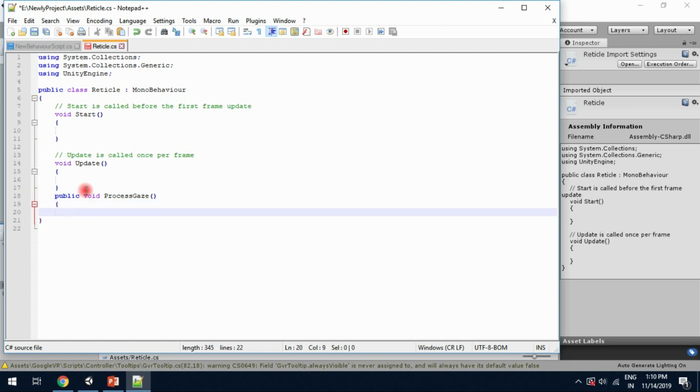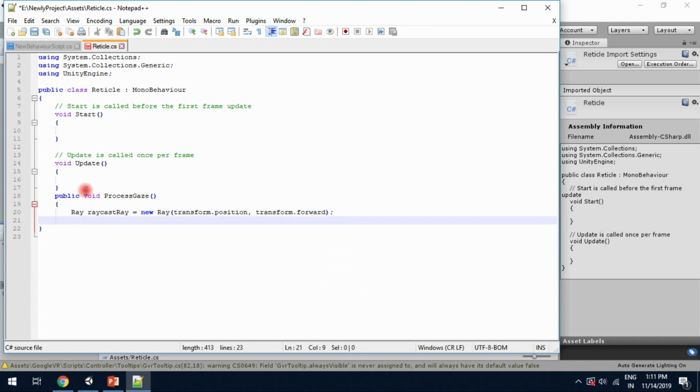In this I will be writing a function that is predefined by Unity for creating a raycast. That is Ray ray equal to new Ray(transform.position, transform.forward). This is the position of the camera, and then transform.forward. So the raycast will be passing through the camera in a forward direction. That is the direction that we are giving over here.